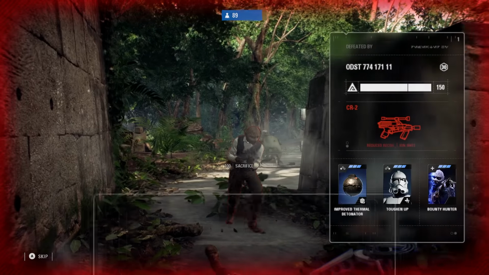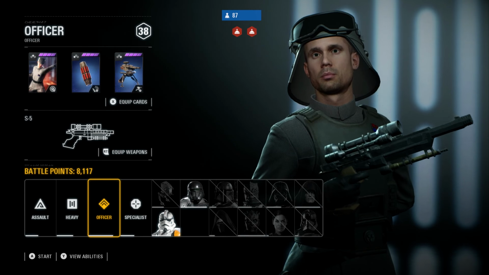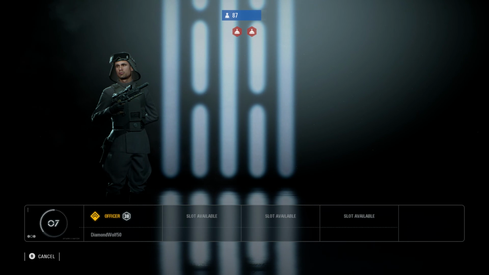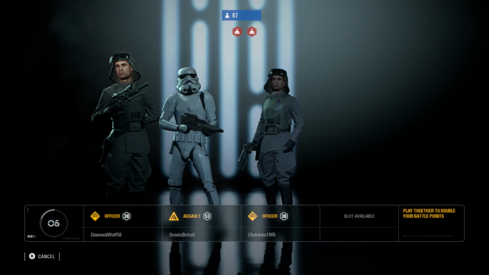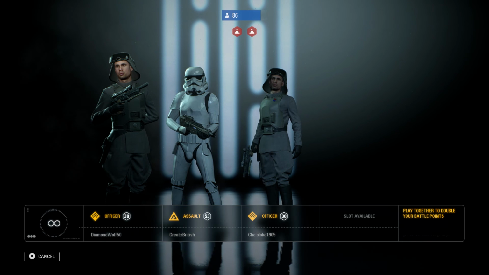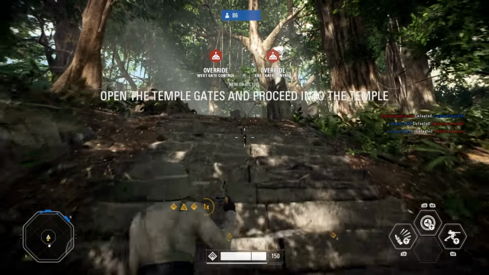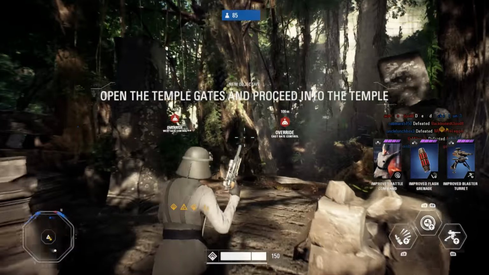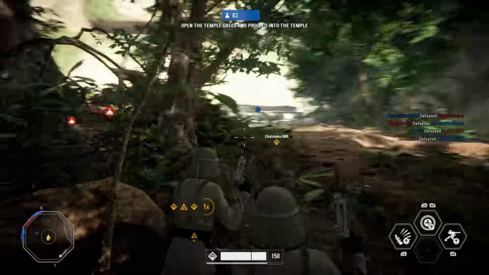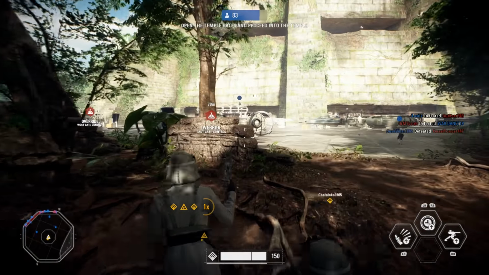Did another guy sneak up on me? Yeah, he did. Present and correct. You know, Officer is one of my favorites now. Assault used to be my favorite, and Heavy. Now I just use Officer all the time. Sometimes I'll switch in between both of them, but I find that Officer is really good to use.